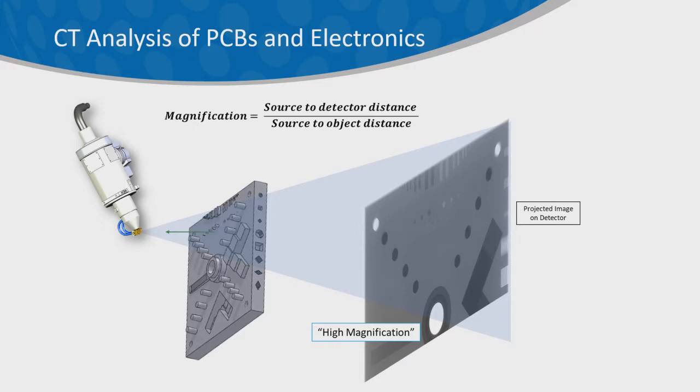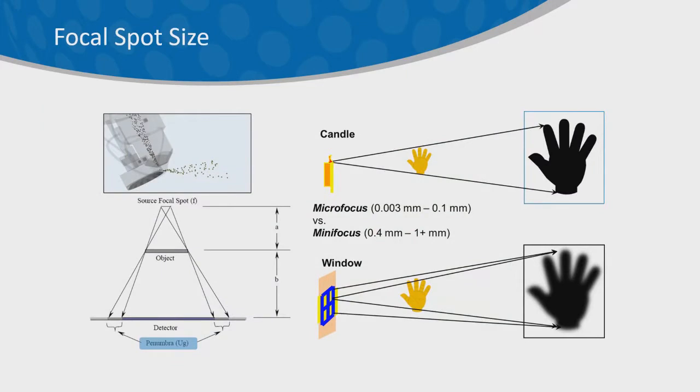There are ways to overcome that, and some tricks we can play to maximize our resolution on a given part. Another thing that comes into effect, other than just the general magnification, is what we call focal spot size. This is related to unsharpness. Even if we magnify a part, we still have to be concerned that our X-ray source is not a perfect point source. If all the X-rays were coming from an infinitesimally small point, there'd be no concern. In reality, that's not what happens. The X-rays come from a small point that has a finite shape and size. When we get down to the several micron resolution level, that becomes a significant part of the equation of making sure that we get good resolution.